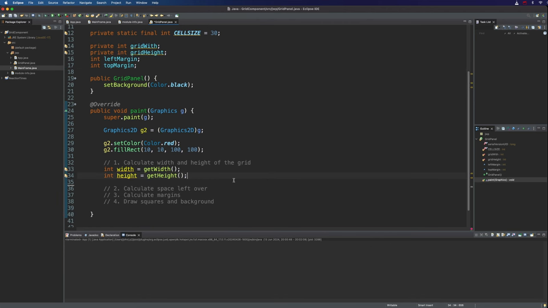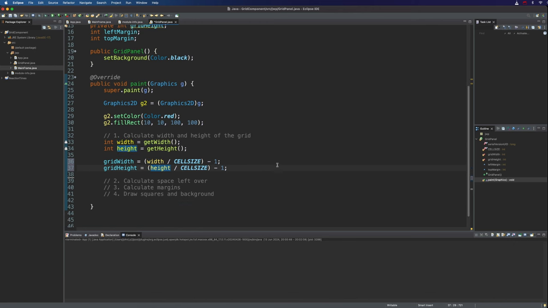Let's calculate how many cells actually fit into this space. So we can say gridWidth equals width divided by cellSize. I'm actually not going to use all of the grid width that I actually could use. So I'm going to just put this in brackets and then subtract one from it. So we'll use one less cell horizontally than we absolutely need to use, because that will ensure we've always got some space for the margin, which makes our calculations a bit easier. Let's just duplicate that, and then we're going to have a gridHeight. That's the height divided by cellSize minus one.